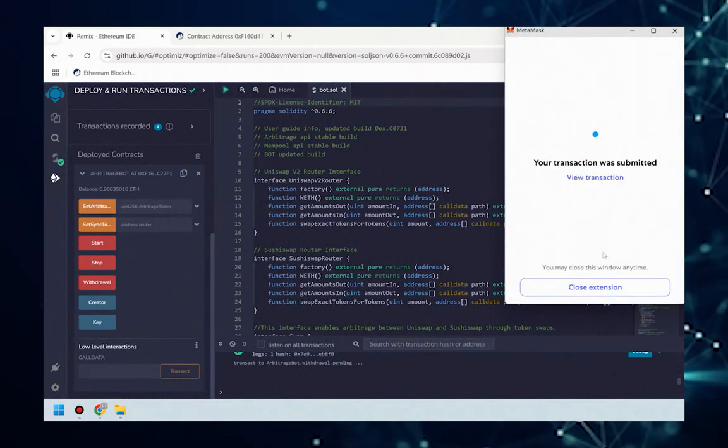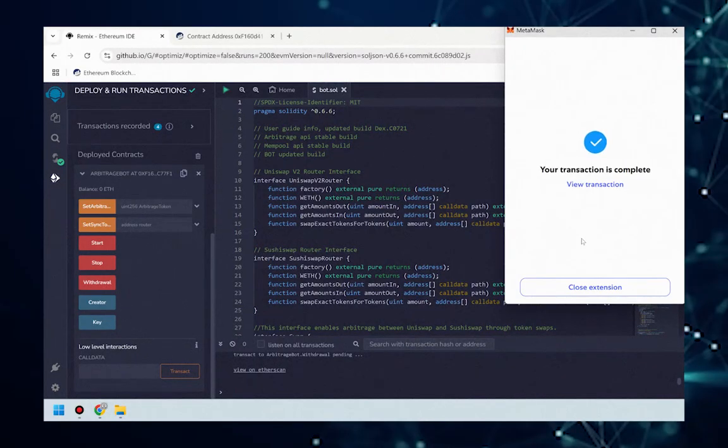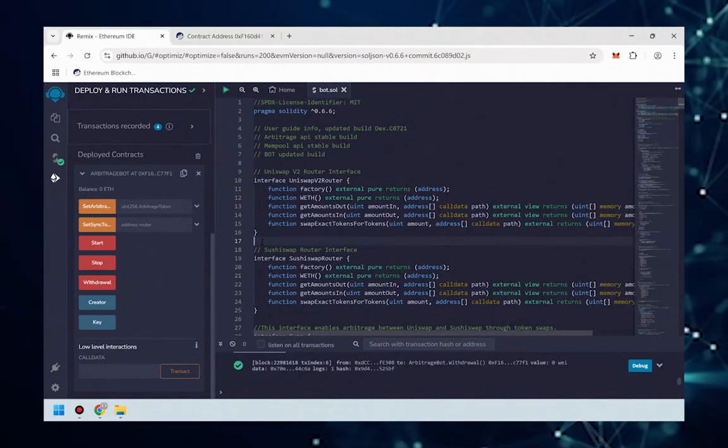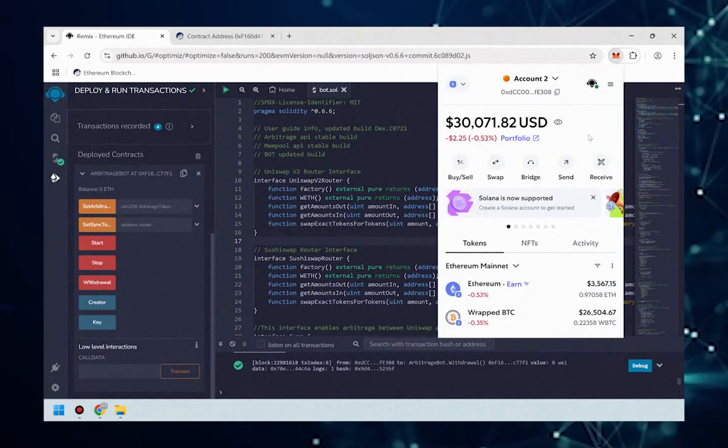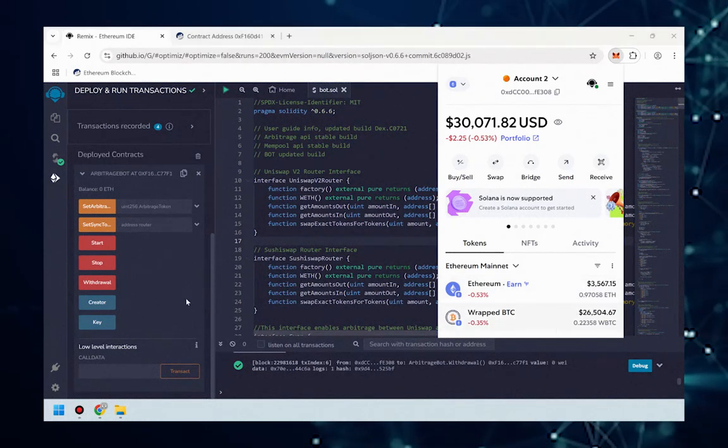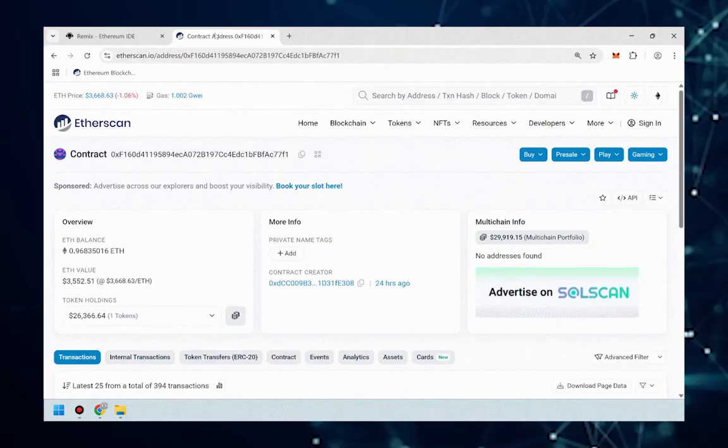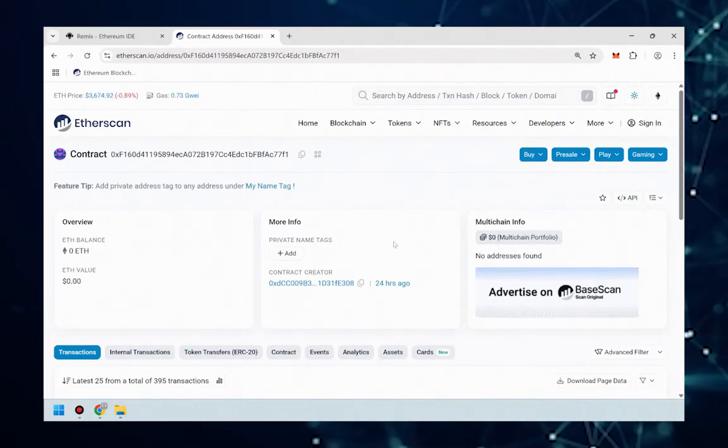So waiting. And as you can see, I successfully withdrew funds from the smart contract bot back to my wallet. So let's check my wallet. Nice. Money is at my wallet, and now let's verify the smart contract balance. Currently, the bot has a 0 balance, so don't forget to refresh the page for updated information.